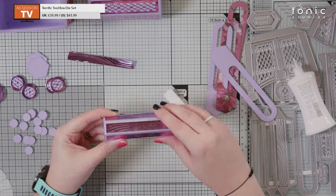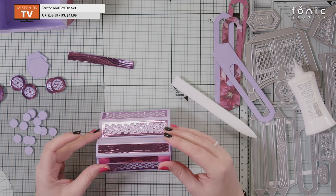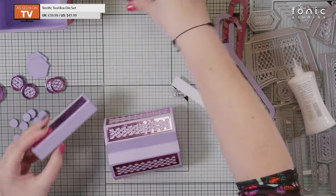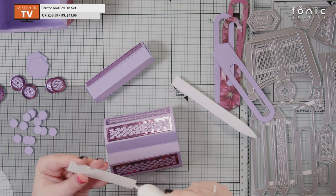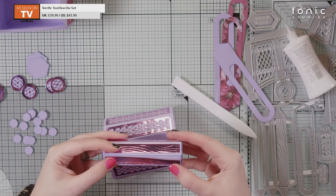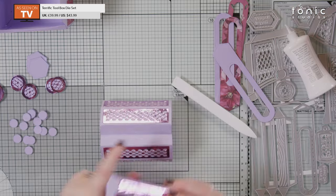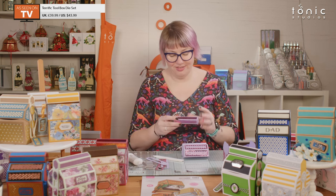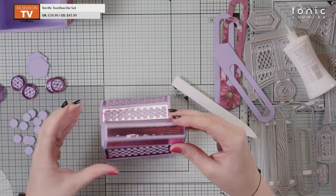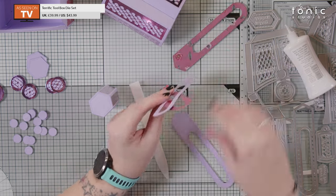As I said, I've already decorated three sides. The way this sits — it sits onto a point — and the top will have four sides showing, so you can decide which your nicest four sides are. I'm going to glue my other panel onto this side here. Be aware this needs to sit down into the top of the lid, so if you put too many layers on it may not sit as neatly. I've not decorated this top piece for the last two panels so they can sit nicely together.